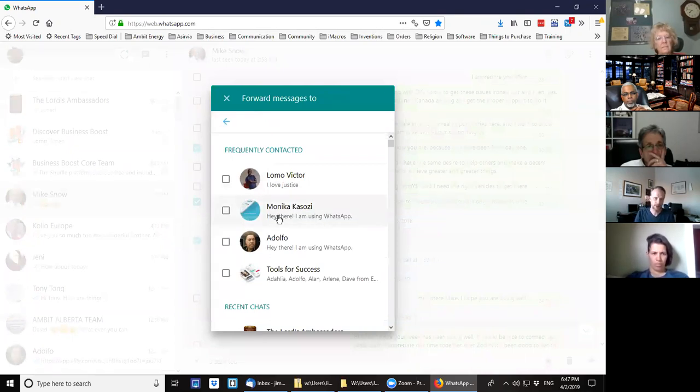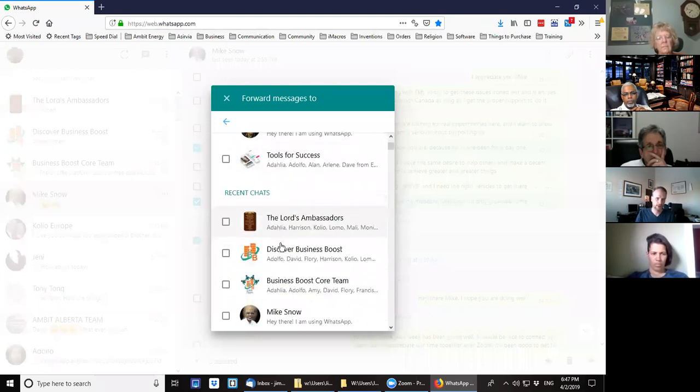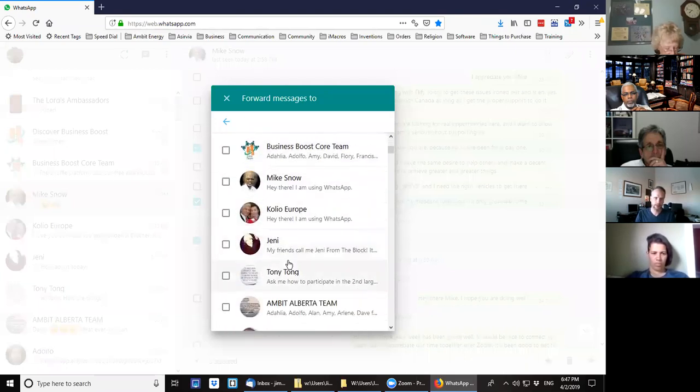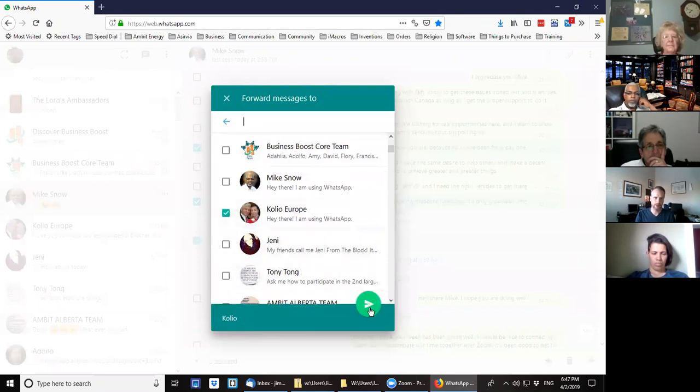You can forward it to an individual or to a group, whatever you'd like. So let's say I wanted to forward it to Colio, and maybe I would send that same one to Jenny. I see my list here of people it's going to send to, and I could hit that little arrow or paper airplane, whatever you think it is, and it would fire off those selected messages to those individuals.